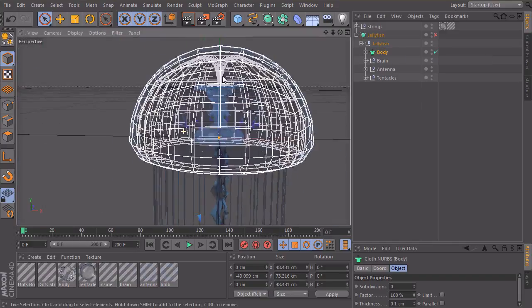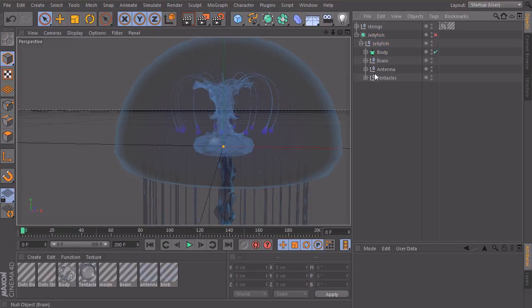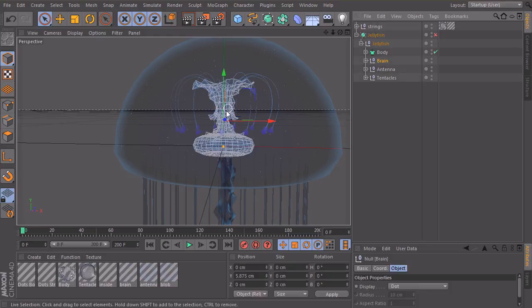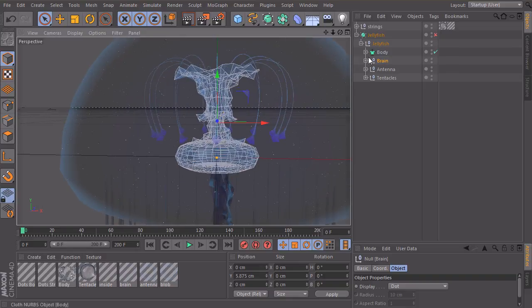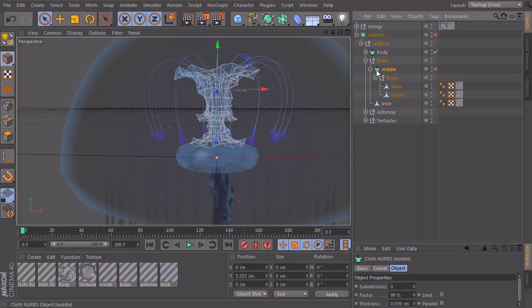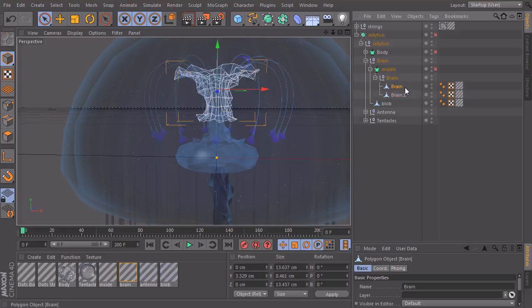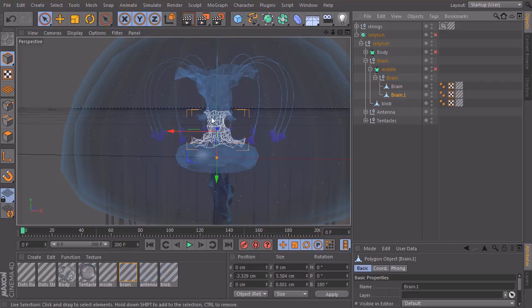So the second part, I called brain. I know that actually jellyfish don't have a real brain, but I didn't know what to call this part here in the middle. I saw some pictures of jellyfish, and they had this weird looking stuff in there. So I called it brain. If you open this one up, again, a cloth nerves to give it thickness. It's deactivated here, we can activate it. Maybe let's deactivate them both. And we have an upper part and this middle part.